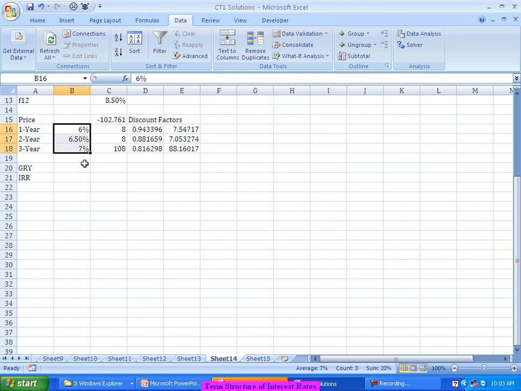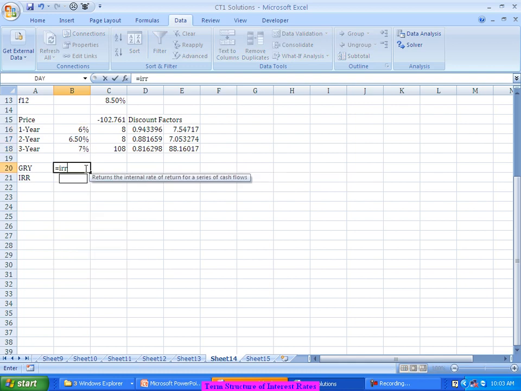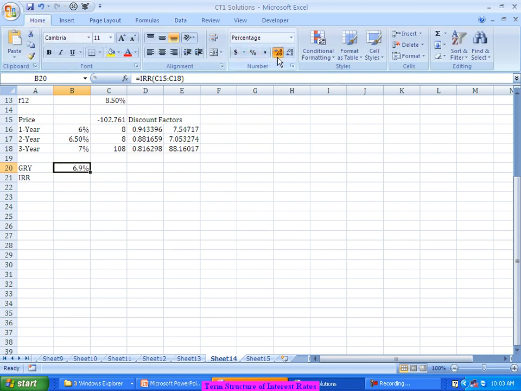That is what we are calling as the gross redemption yield, which also will work out as the IRR of these kind of cash flows, which is working out to around, if I do a little bit more manipulation on it, around 6.95%. What does this mean to us? If, instead of taking 6, 6.5, and 7 for 3 years, I take the discount factors based on 6.95 for each of the years, all the years the same 6.95%.